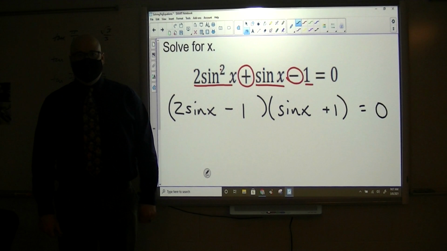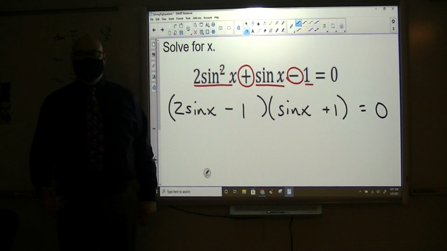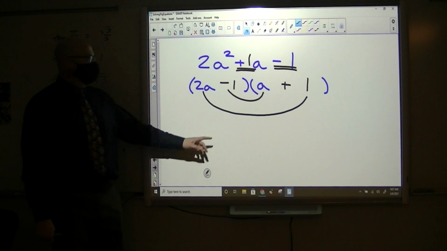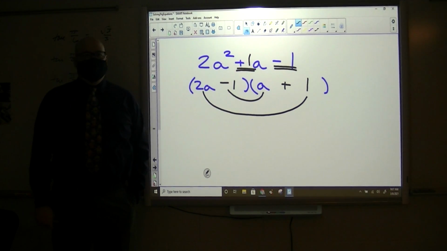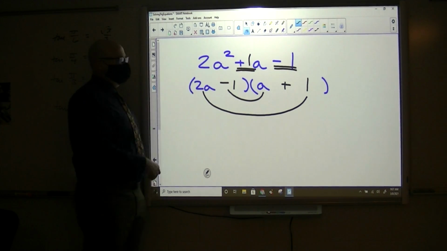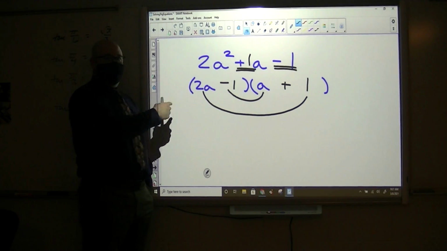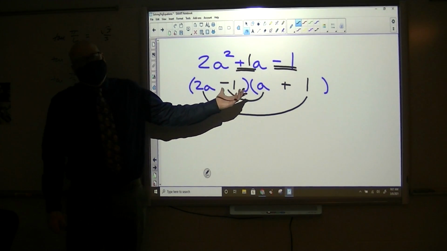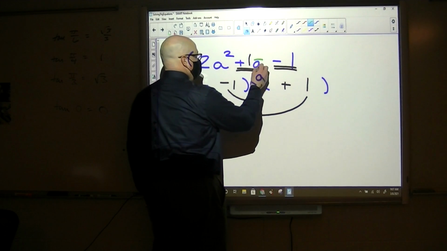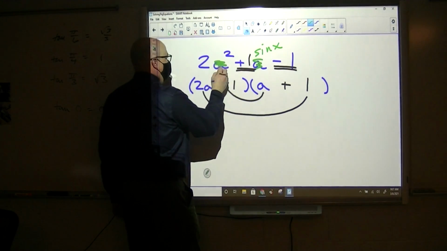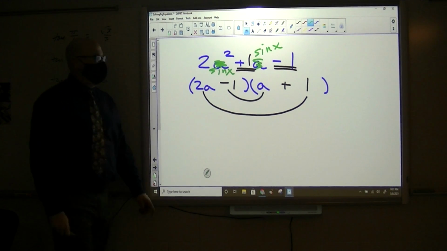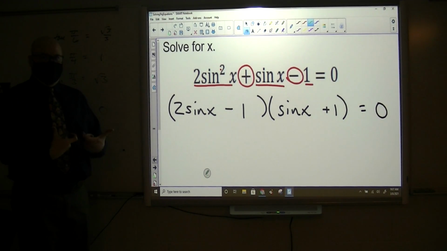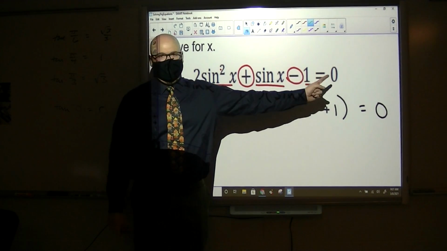Okay? So when you get a problem like this, and you're looking at sine x squared, sine x, what do I do with that? Replace sine x with a variable and factor that. You should be very good at this point in the game. And then, we're not really doing a. This was a sine x, and this was a sine x being squared. So when we factor it, there you go. There's our factored form. There's our two binomials. We have two binomials because we had a trinomial to start.